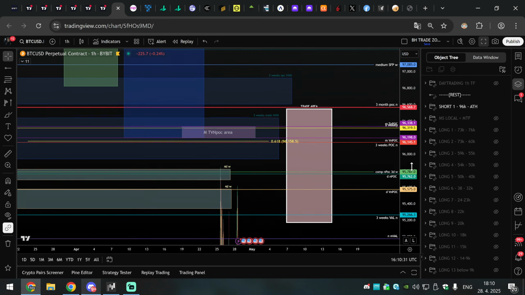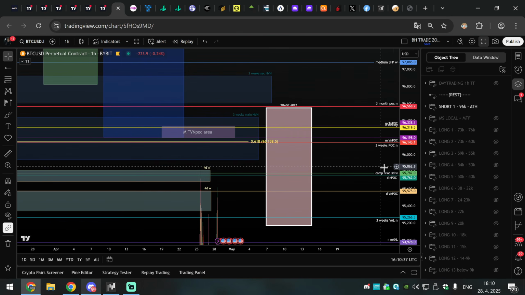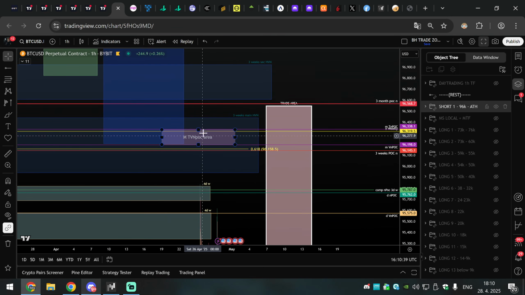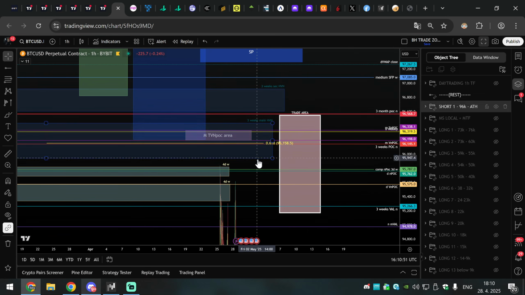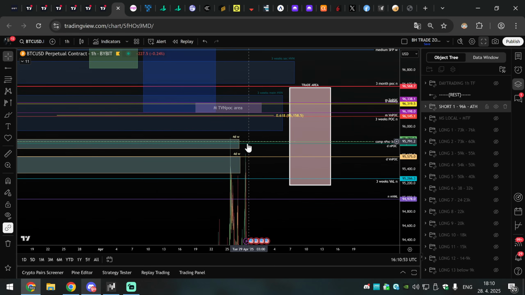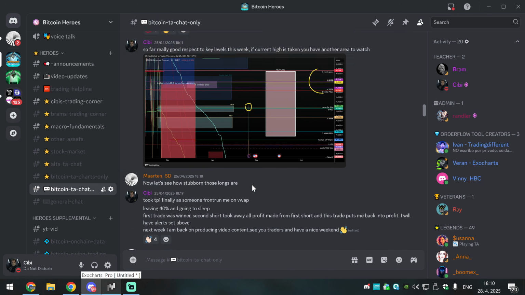Then you have a second area to give an even stronger reaction. Even if you would be pushing beyond this high, the second portion of the trade area was watching. We have a monthly naked point of control here, and the 3 weeks main high volume node from the range. So plenty of reasons to also look for short trades in this backtest. We never get that, but we work with what we get. Okay, so this was the reaction.